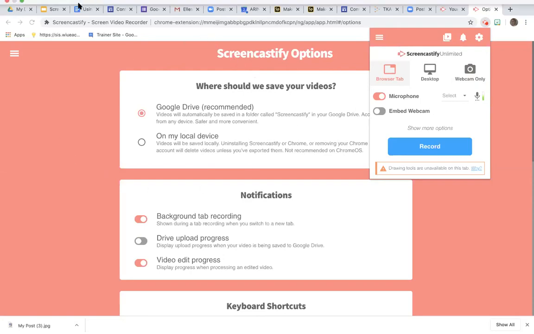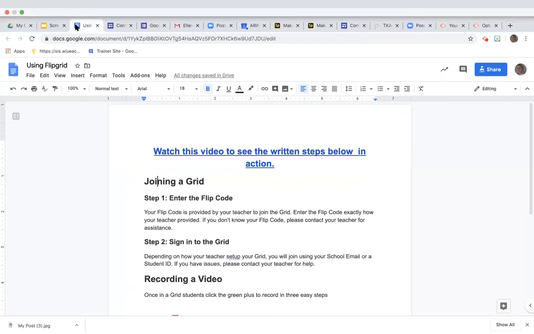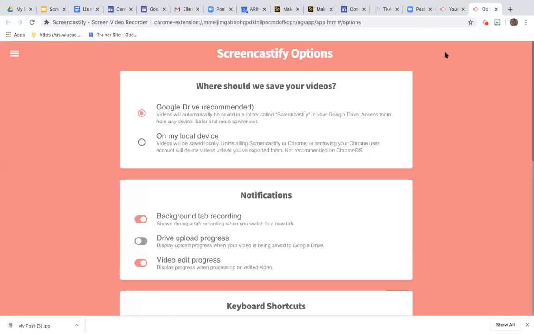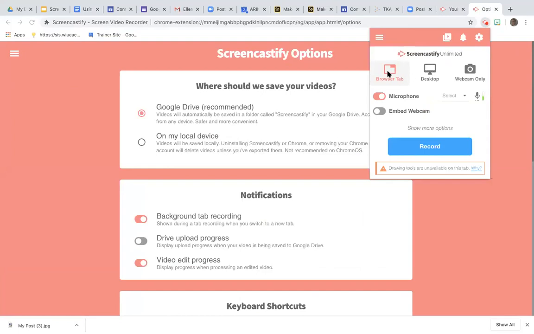If I select another tab that I have open and I have that browser tab option selected, the screencast is not going to flip over here. It's only going to be on this tab that I have selected. I have made several videos just in browser tab mode, but there have been a lot of times where I have made the mistake of selecting browser tab and switching through different tabs in my videos because there have been other things that I've wanted to show.